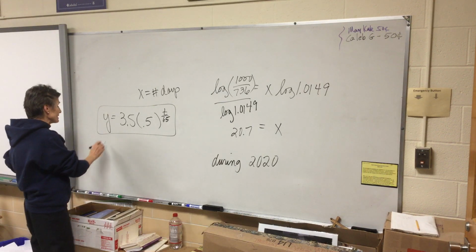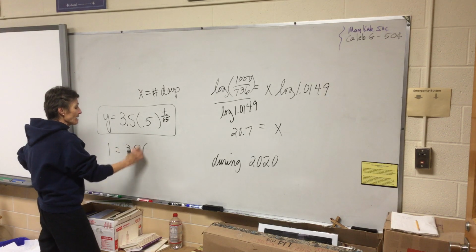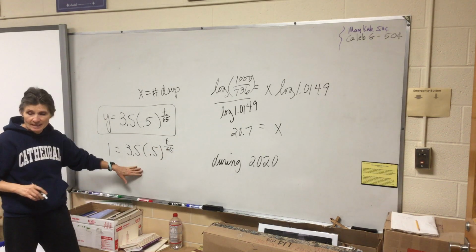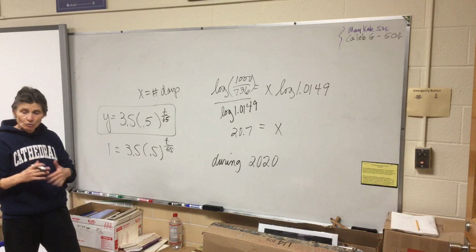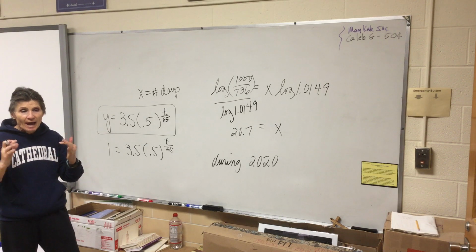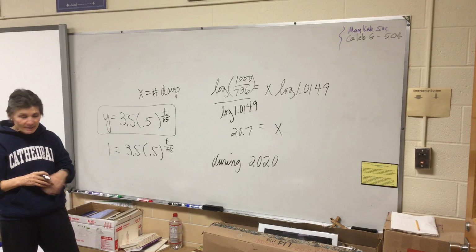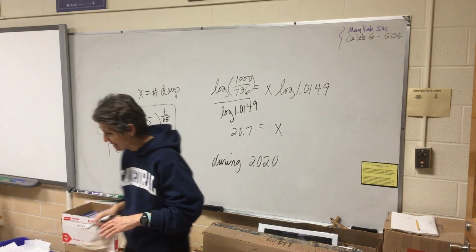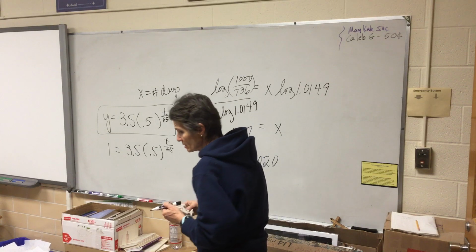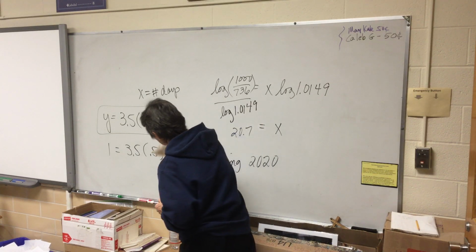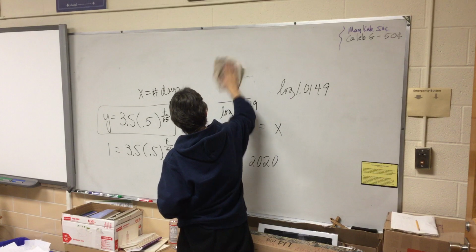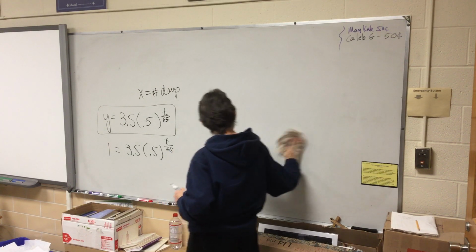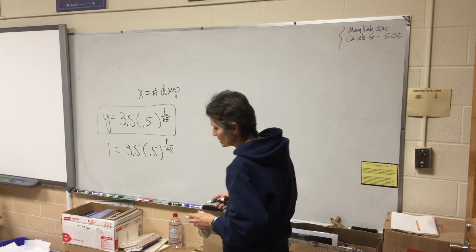What I'm going to do is I'm going to set this equal to 1, and then I know, let's say, I'm making this up totally, but let's say t works out to be 100. Then I'll answer the question by saying after 100 days. Because any time past when it equals 1, there's going to be less than 1. Does that make sense to you? So rather than kind of confuse the issue, I'm just going to set it equal to 1, and then when I answer my question, I'll take care of that other part. All right, so speaking of answering, how do I do it?